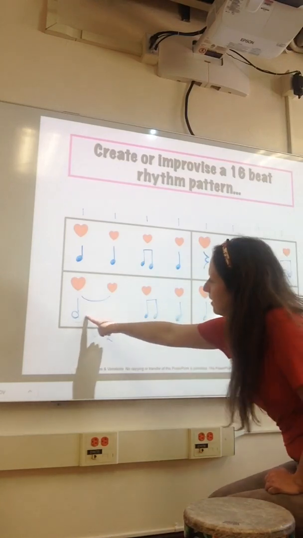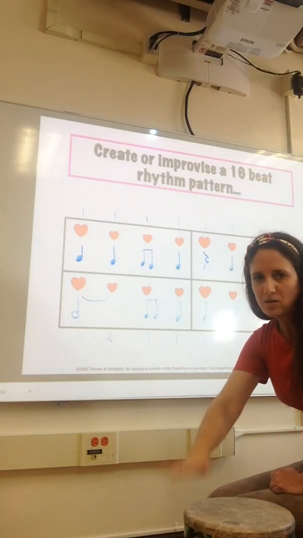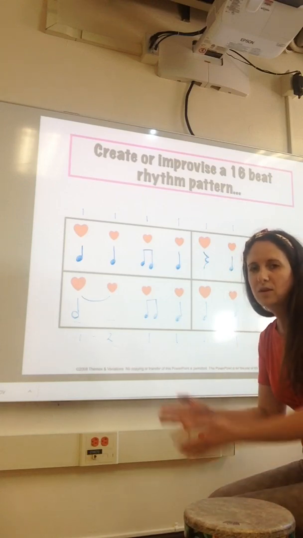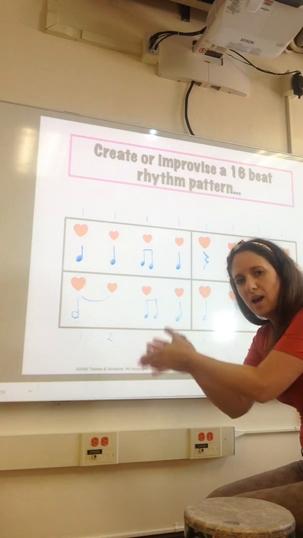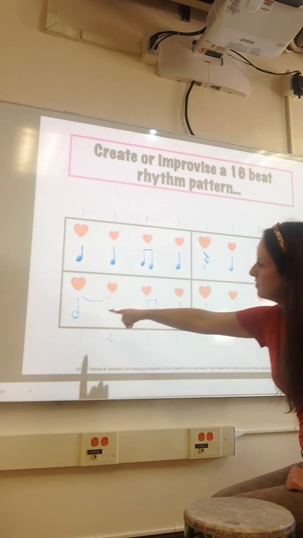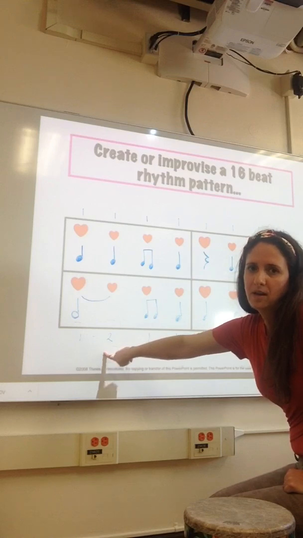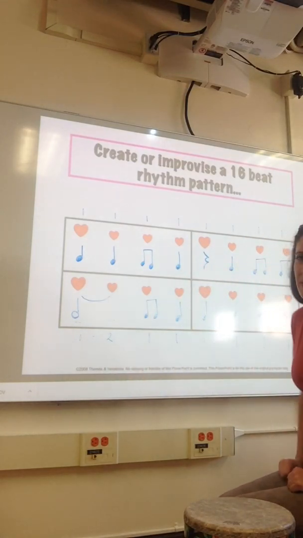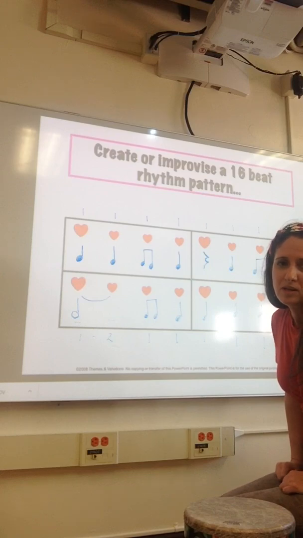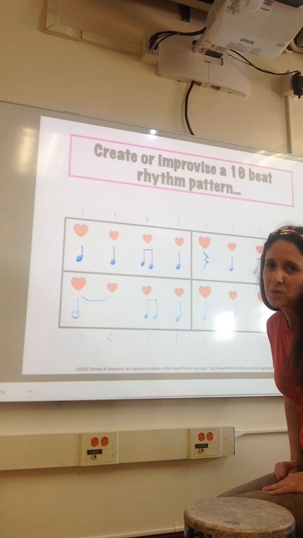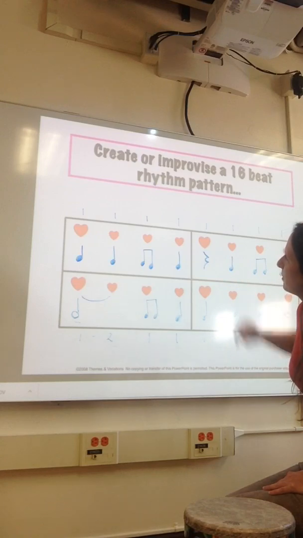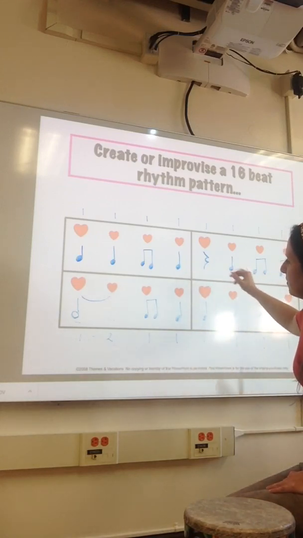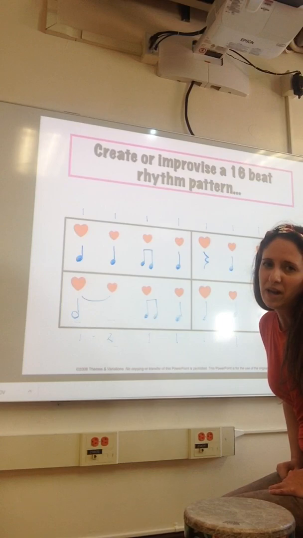Okay, here I did like a little slide extension with my drum, ta, slide, right? If you're clapping, ta, slide, goes up the arm, okay? You can say ta-ah, okay? So that's how we show 2 beats. All right, so this is a really good pattern that you can now insert into your song. If you want to play a rhythm that you want to read with it, of course that's going to change our form a little bit because it's not improvised, right? You'll know exactly what you're writing down and playing before you go ahead and do that.